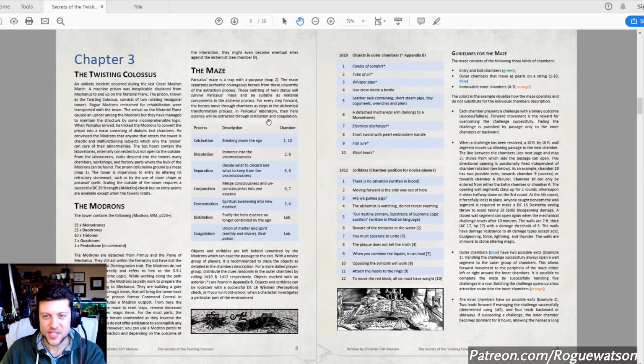And the way the maze works, it's not just there for Tomb of Horrors style shits and giggles, which is totally what a Serac does to heroes. Instead, this mad alchemist, I don't remember his name, Pericles or something, is literally trying to distill heroic essence from heroes. And to do that, he needs to test the heroes by putting them through all these different trials. And each trial is meant to break down different pieces of the alchemical process.